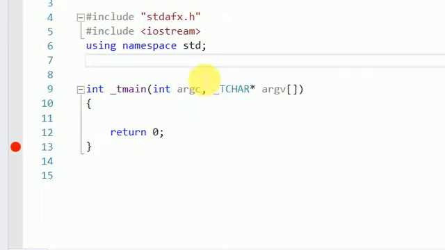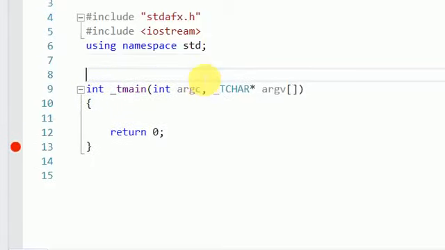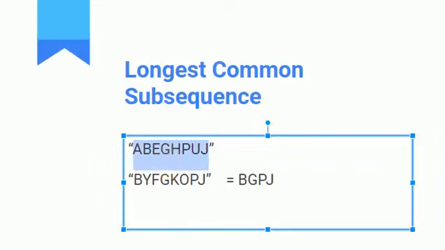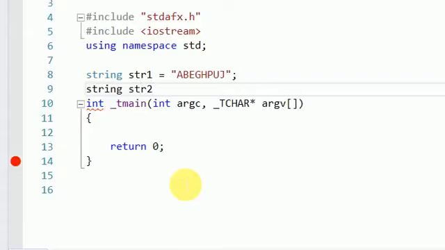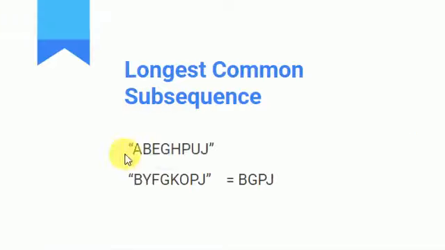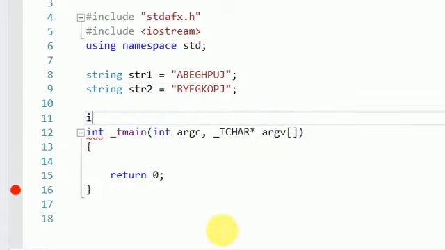Now let's write the recursive function. We have evaluated the choices, now let's write the recursive function with base cases. String 1 is equal to, let's add this string, and string str2 is equal to, let's add this string. Now LCS, longest common subsequence, and we just need two varying parameters, int s1 length and int s2 length.